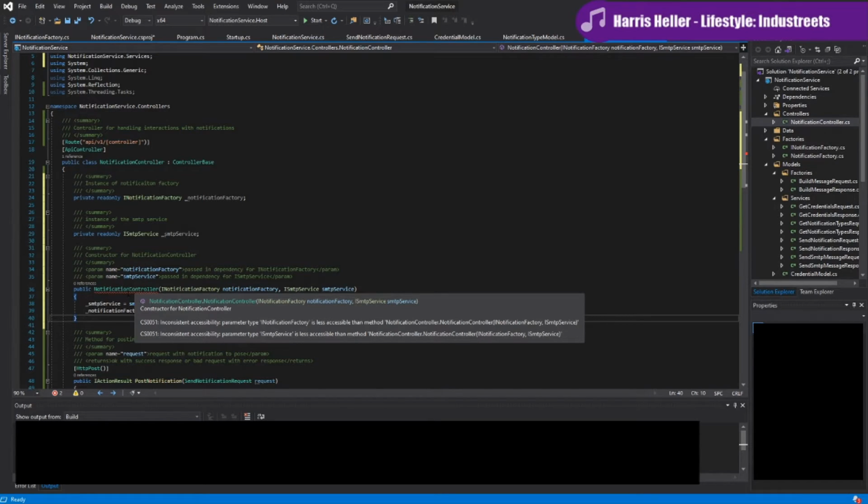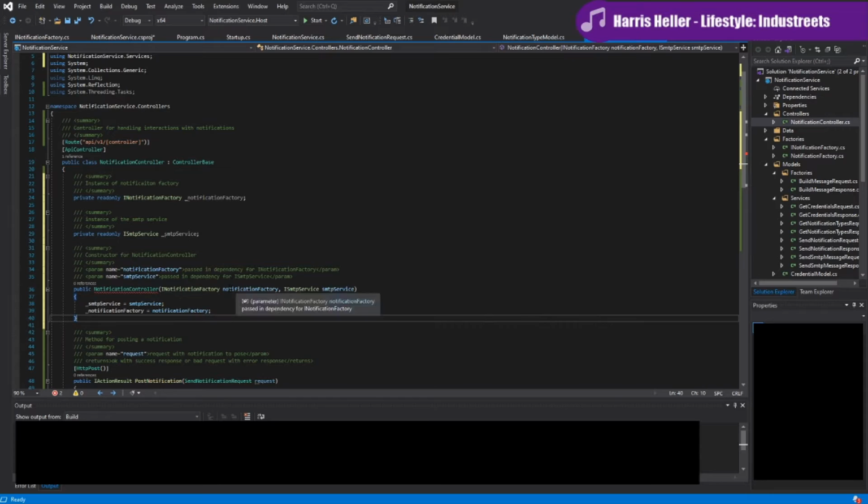Why is it mad? Now, inconsistent accessibility. So right now it's mad because we don't have that wrapping anymore. So this is publicly available, but those aren't.